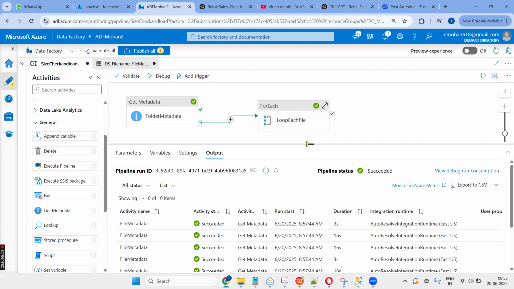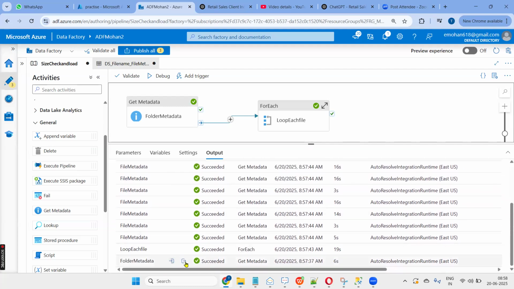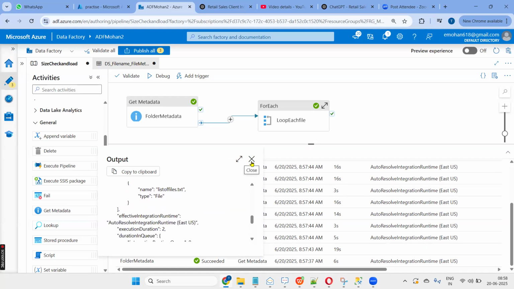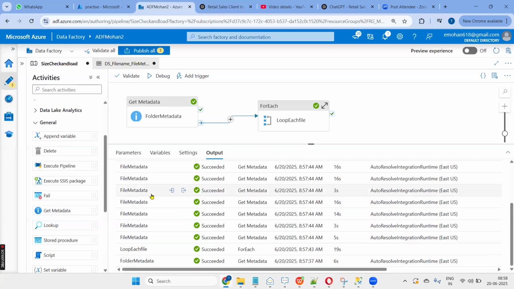So totally, however many objects are available inside the input folder, that many times the for each loop will execute. If I see the output of this folder metadata, there are 1, 2, 3, 4, 5, 6, 7, 8, so totally 7 files and one folder.